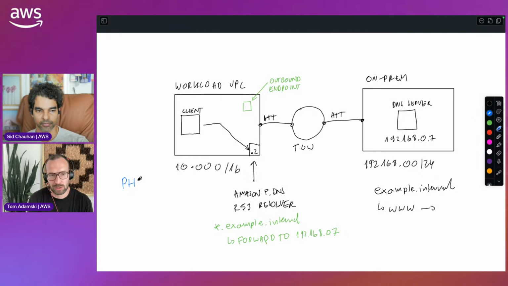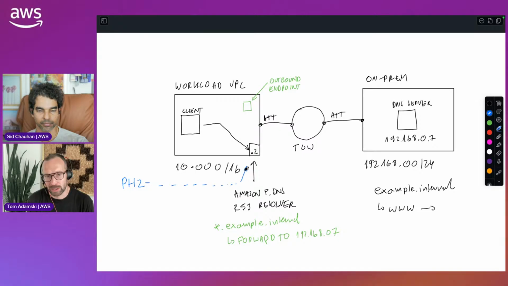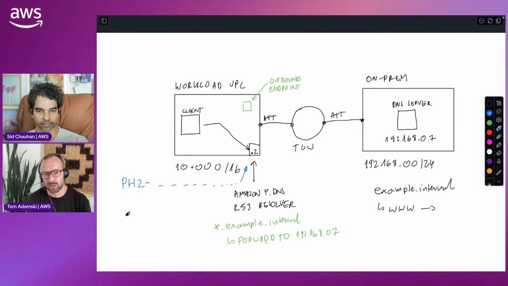So let me just do that. Let's say we have a private hosted zone. A private hosted zone is a private DNS name or DNS domain. If someone wants to throw in a name inside, we'll use that as an example. If there's a funny one, we'll use that. But ultimately, that gets attached to that resolver in a particular VPC. So even if I have forwarding for a star and everything should be forwarded, but I have a private hosted zone that's more specific, that will take precedence. So I'm not breaking resolution of private hosted zones inside of the VPC. That's still going to work.